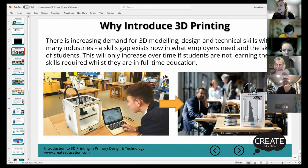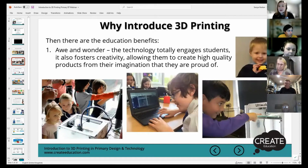So by the time they're leaving secondary school, those students will be proficient in the advanced software, tools and techniques that industry requires. So it's going to give them an edge in getting those jobs. Okay, so that's the first reason why. But let's look back at education. Let's take it back down to the classroom and what you do.